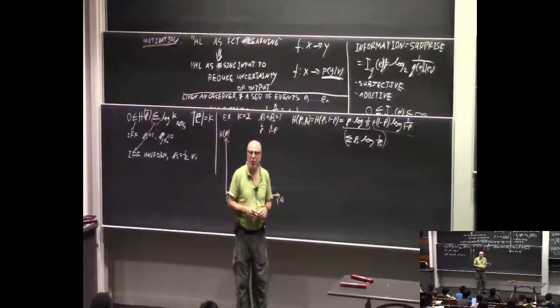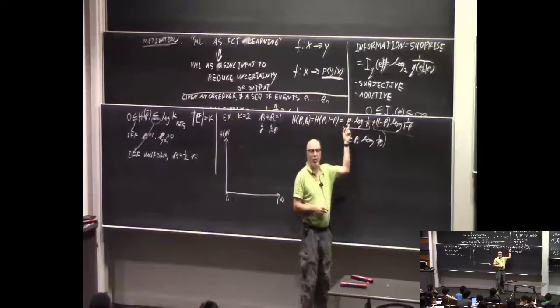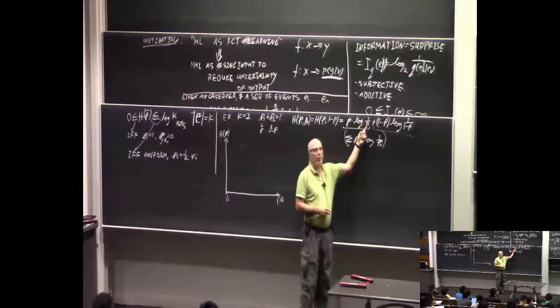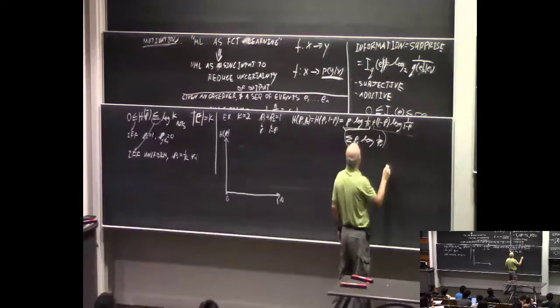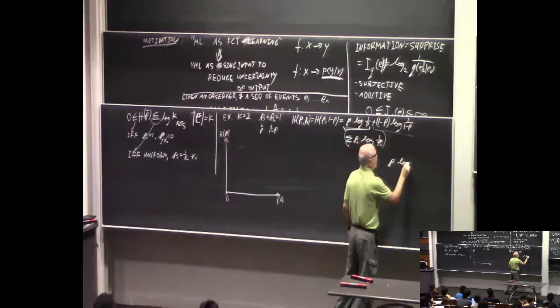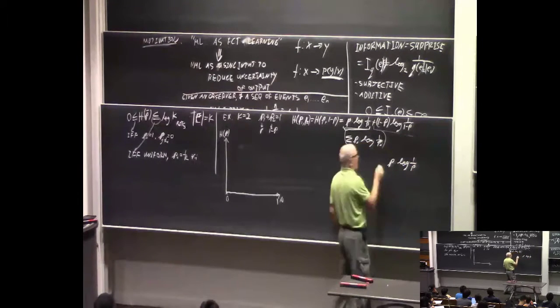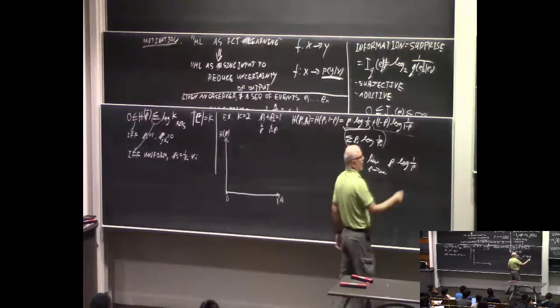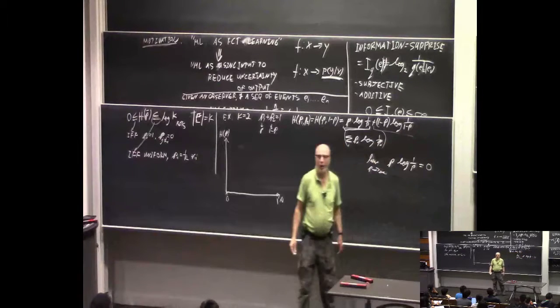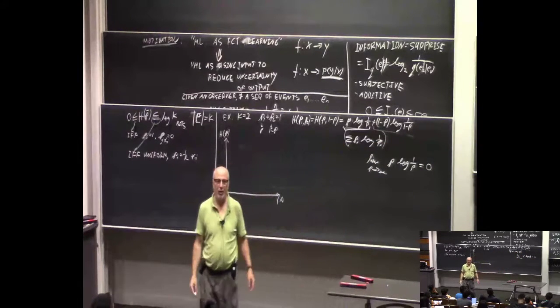This is a little more complicated because P equals 0 is 0, but 1 over P is infinity. Log of infinity is infinity. Infinity times 0 is what? Undefined, right? So I claim infinity times 0 in this case is 0. And let me tell you why. Because you can define it as a limit of P times log 1 over P, as P goes to 0. And the limit of this is 0, as you can do using L'Hopital's rule, take derivative or whatever.